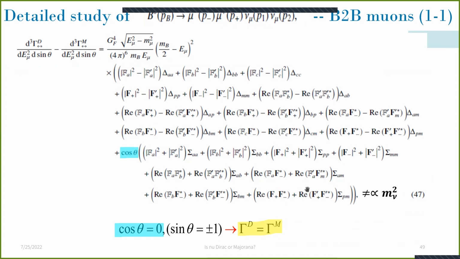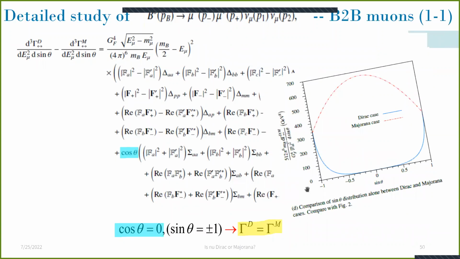Now for the case where the neutron energy and angle theta are measurable, let's assume that, then this comes out like this. And then minus. Let's say this is mu squared or not. This one is actually zero. This one here doesn't go to zero, mu squared like this, cosine theta times this one. This is not mu squared. Only this is zero when cosine theta, meaning sine theta, equals plus or minus 1. At that time, this is actually the same.